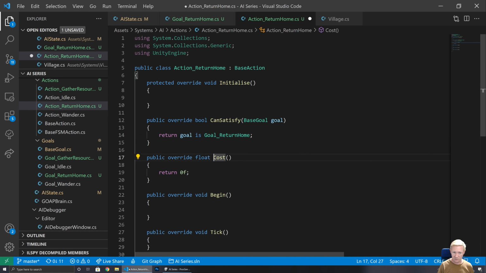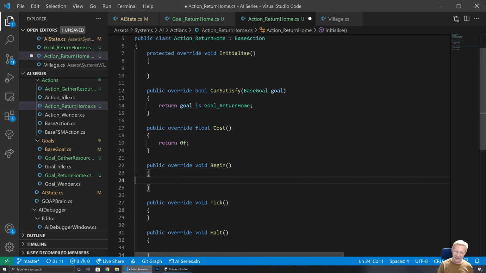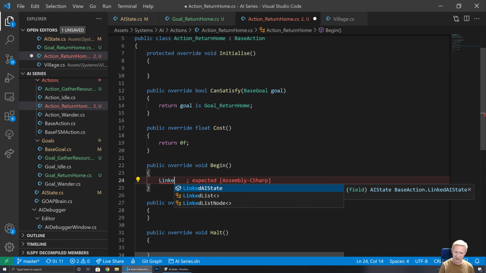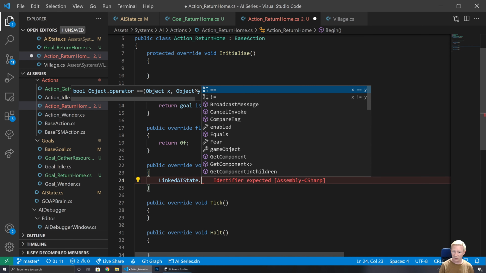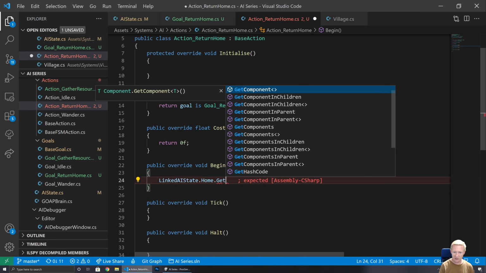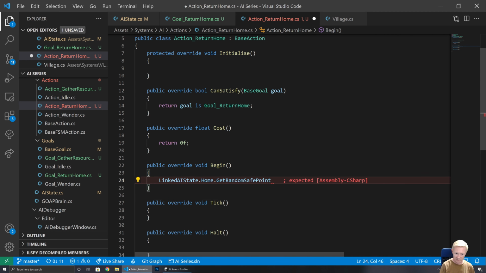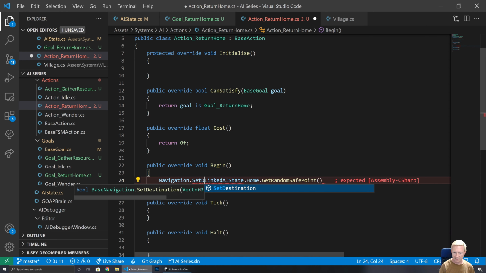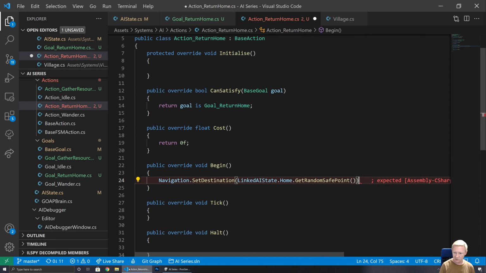So that's good. When this begins, that's where we want to pick a destination. That's where we have our safe locations that we can ask the village for, which we can access via that linked AI state. So we can say, okay, get a random safe point, and we can go navigation, set destination to that.